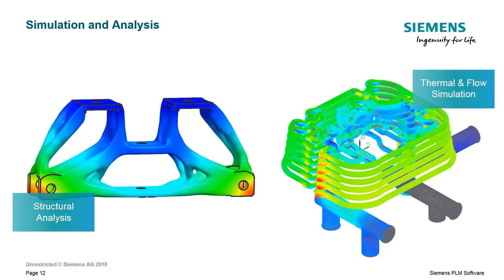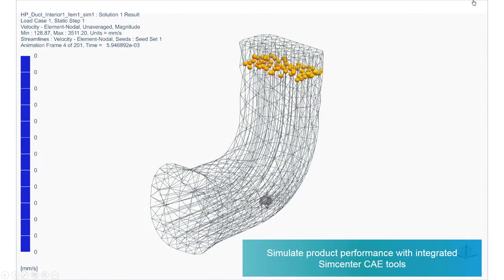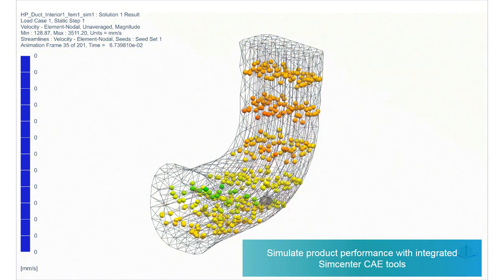Now, of course, Siemens also has a strong set of traditional analysis tools to ensure that the final design will meet your specifications. We have a long history of providing robust analysis tools for things like thermal analysis, flow, vibration, acoustic simulation. Between NX Simcenter, LMS, FEMAP, Star-CCM+, and others, we definitely have whatever simulation and analysis tools you need to ensure that your product's performance in the field is what you expect it to be. So in this case, we've taken that same duct, we've done a fluid flow analysis. But like I said, there are other standard analyses available inside of NX. We've got all the standard ones you'd expect to be there.